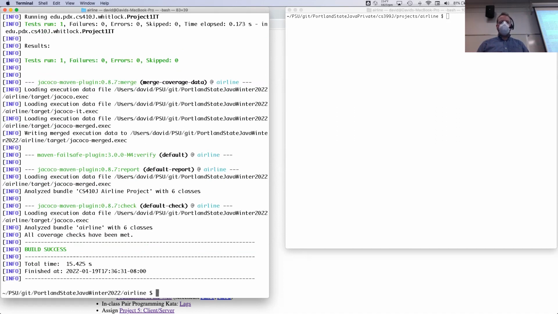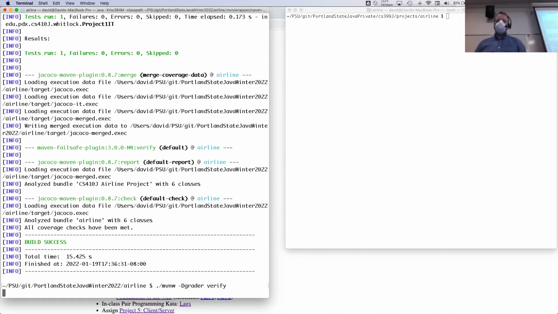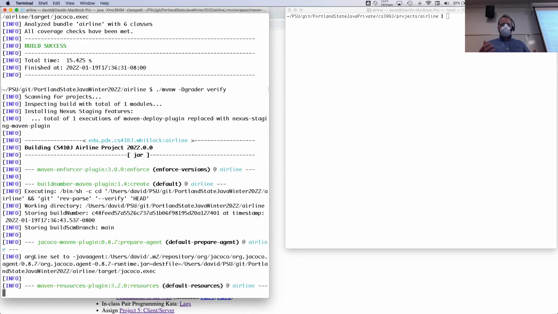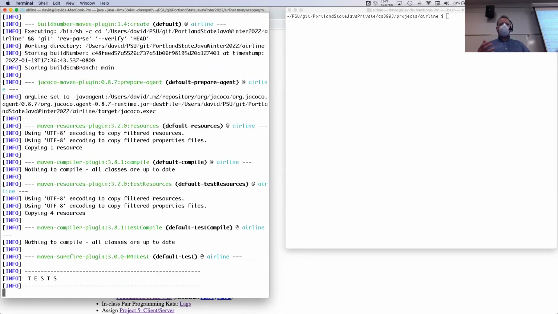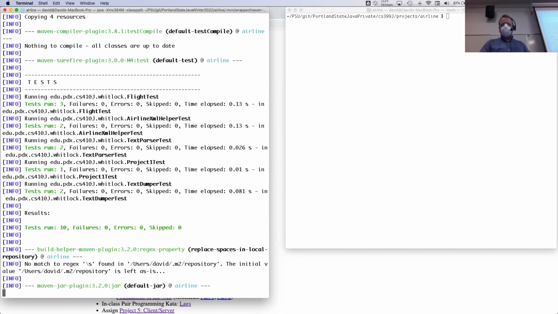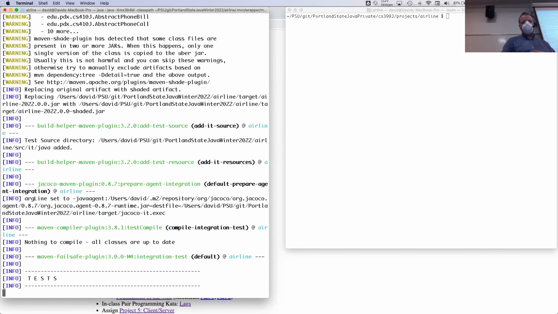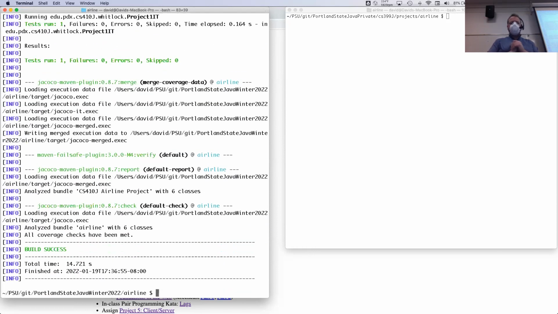And in verify, actually, sorry, we should probably run it with -P greater, because that's the thing that will fail if coverage isn't there. The last thing verify does is invoke a goal in the Jacoco plugin that says, hey, validate whether or not there was enough code coverage, depending on the configuration. And all of our projects are configured to have at least 75% code coverage. This one said it did.